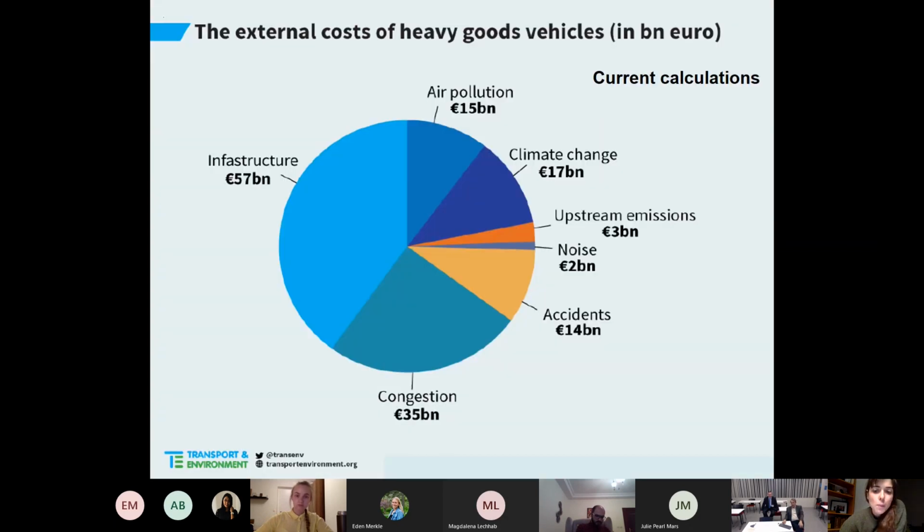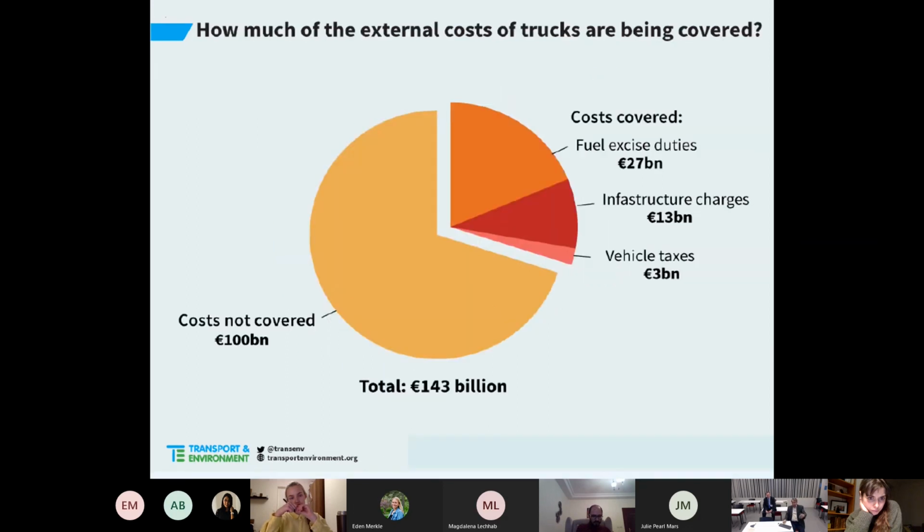And these are still existing and current, the external costs of freight transport, of road freight, components of the existing external costs, including billion euro figures. As you see, the biggest part is still infrastructure, so the road construction or road reconstruction consequences, congestion costs, plus others like accidents, still a significant element, climate change, air pollution and others.